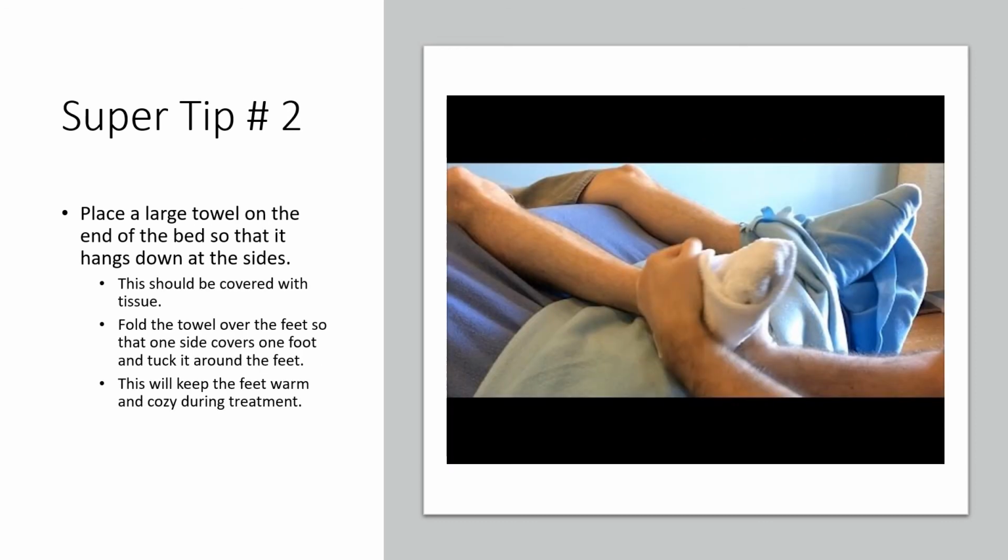And super tip number 2, you want to place a large towel on the end of the bed so that it hangs down at the sides. This should be covered with tissue. You want to fold the towel over the feet so that one side covers one foot and tuck it around the feet. This will keep the feet warm and cozy during treatment.